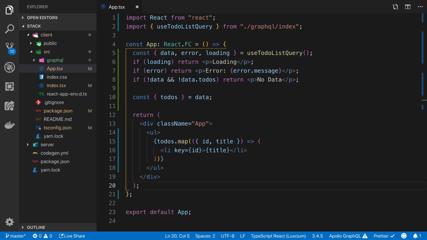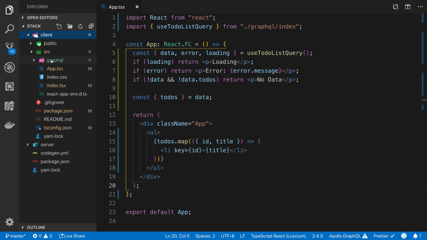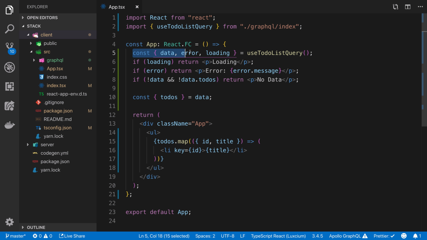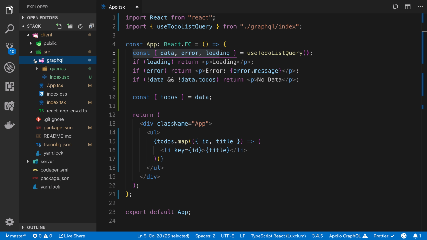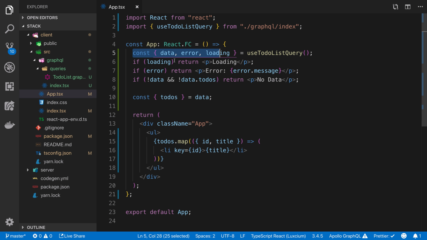But if you look, we have an application where we have a client side of it and a server side. And within the client side, we use create React app just to create a regular application. And then in our application, I just did the minimum to show you how to get information onto the screen. So we're using React hooks with the generated hook code based on the query that we defined in there. So we said we wanted to get to-dos, and we then fetch that data, check to see if it's loading, check for errors, check for data.